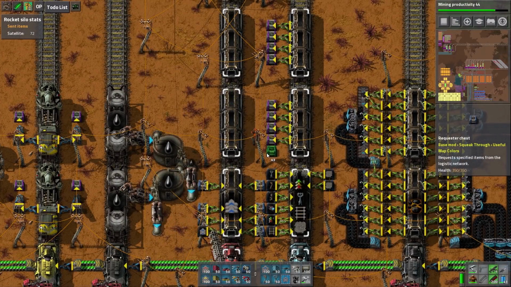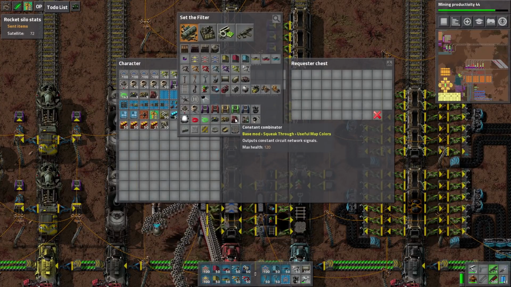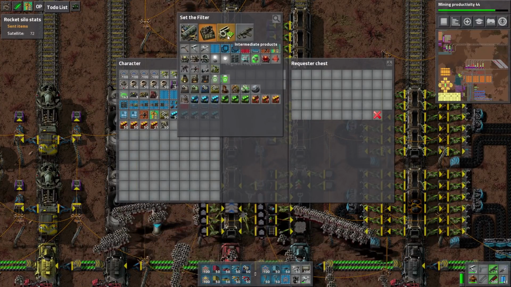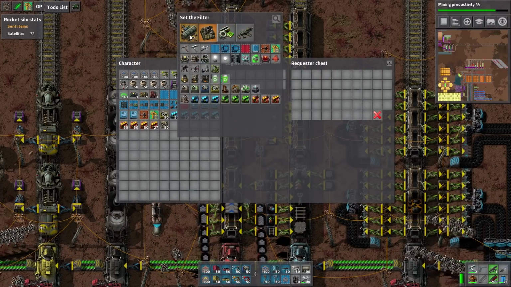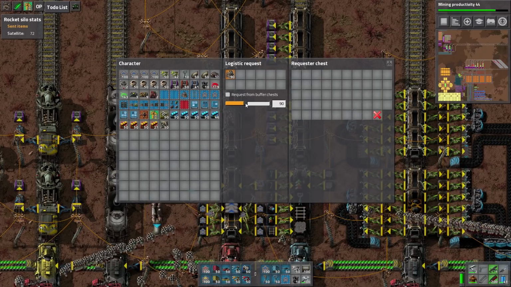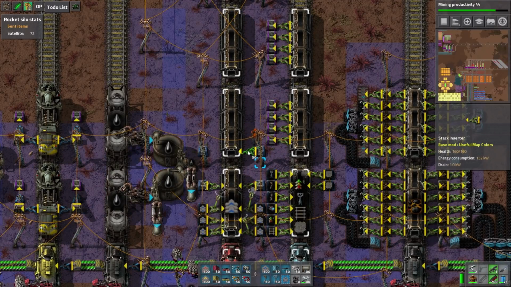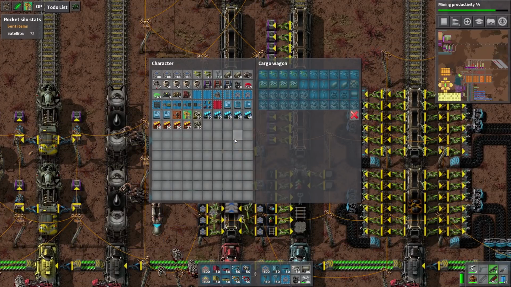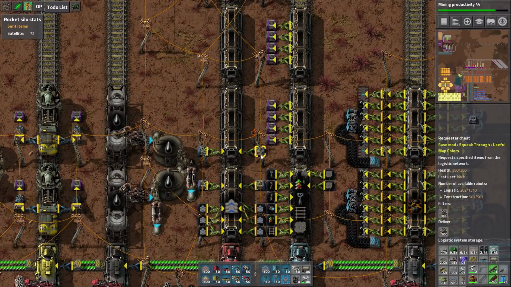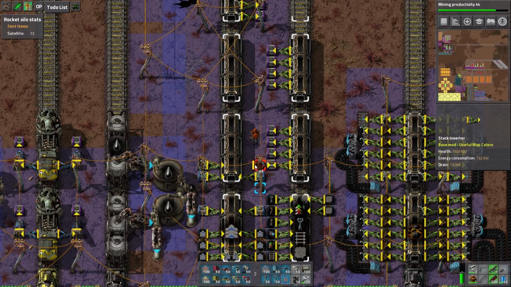Let's grab a couple of chests down here for beacons. And they only stack in 10s. Production? Yeah. So let's do 100 and 100 for beacons. Then we need assembly machines and chemical plants.